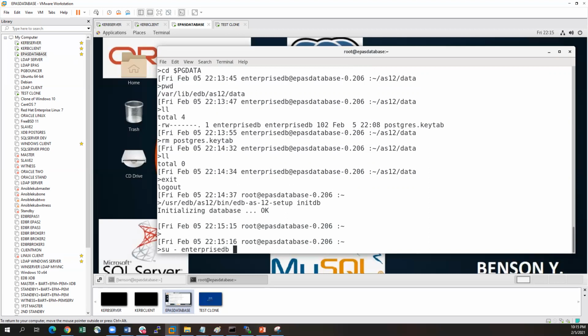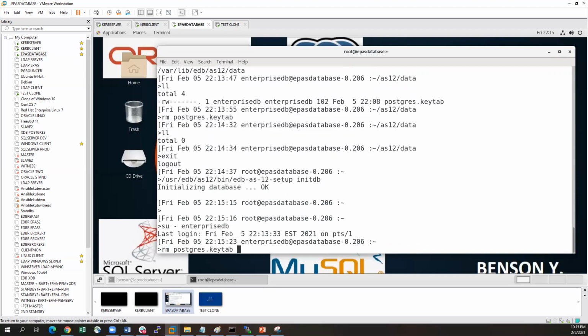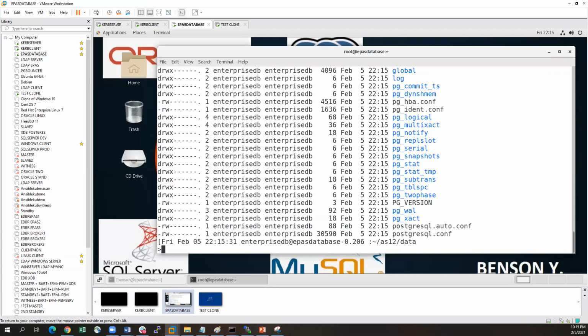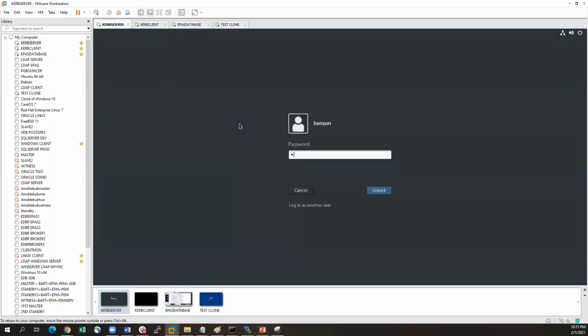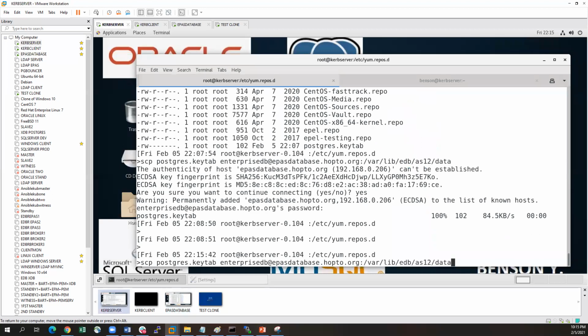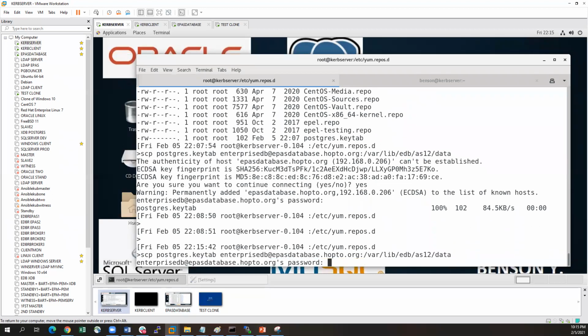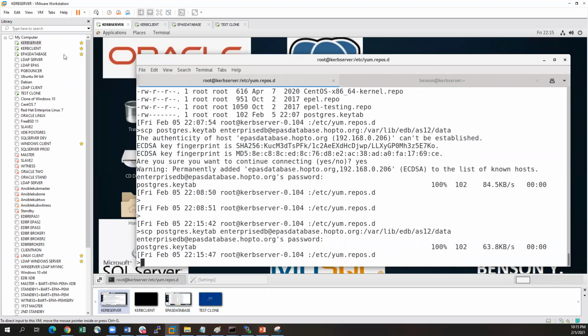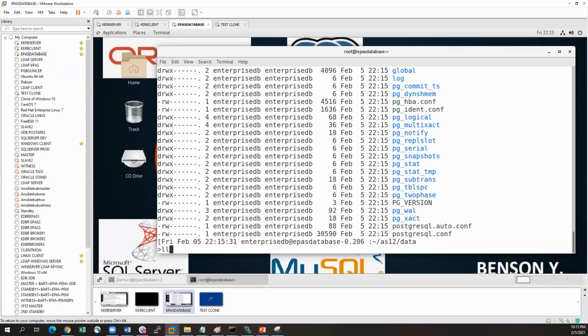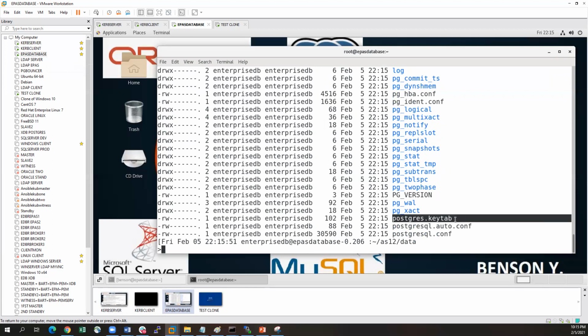So if we log back as enterprisedb and then we source, we go to the data directory, we list now, we should be able to see our Postgres files there. And let's send back that file, all right? Let's copy back our Keytab file, okay? Let's SCP our Keytab file back across there. So our Keytab file is back there. We go back here. We should be able to see our Keytab file. Okay, this is it. So good. And always make sure that this Keytab file has a permission of 600. All right, 600 is good.